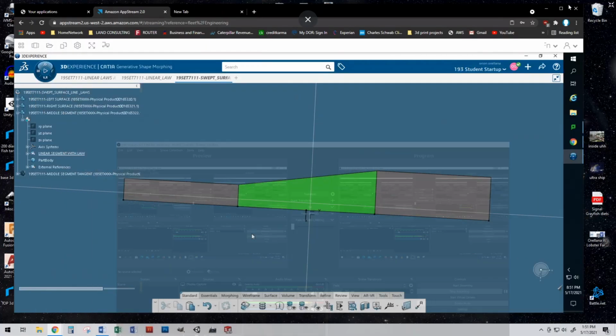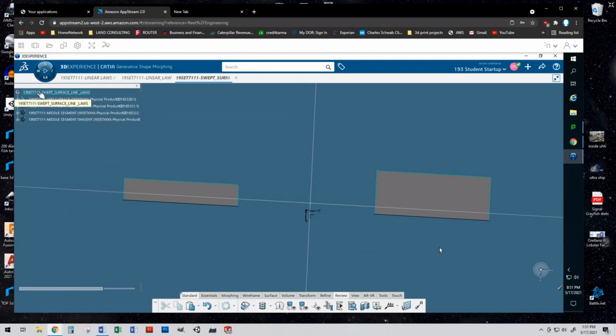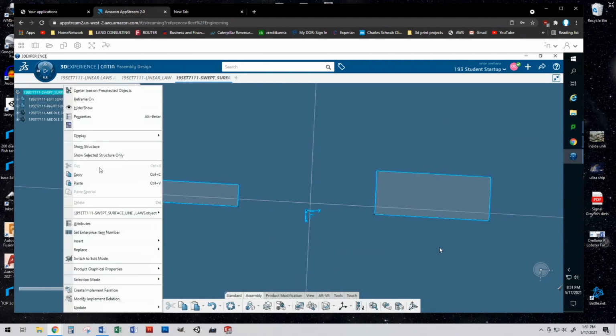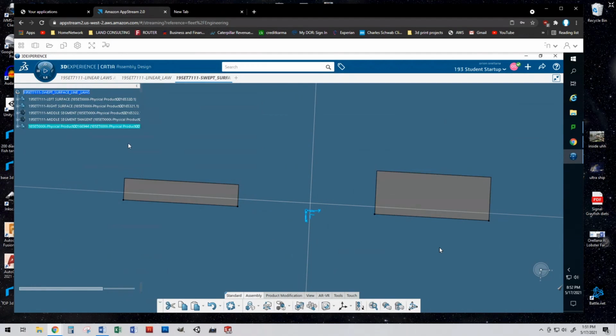Okay, so to continue on, we're going to do an advanced law. So let's go ahead and hide this green surface part. Minimize that. Let's create another new part. Okay, and then we're going to open that up and double click it so it knows we're in there.